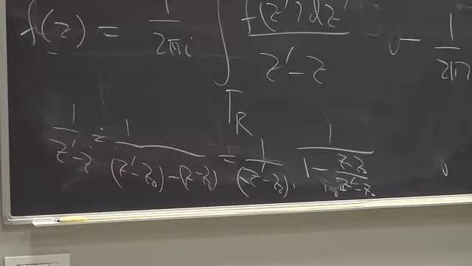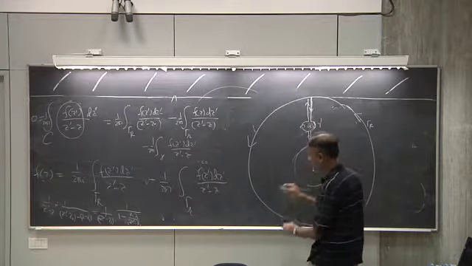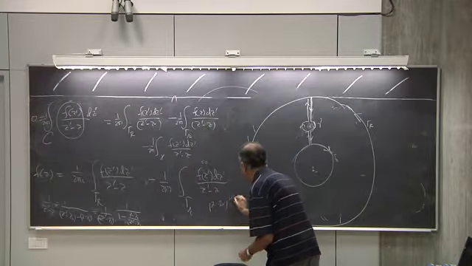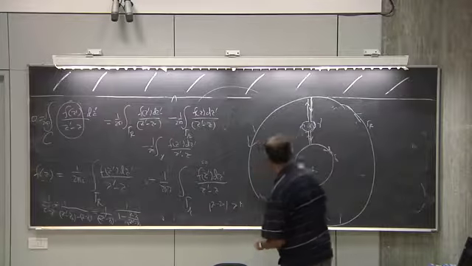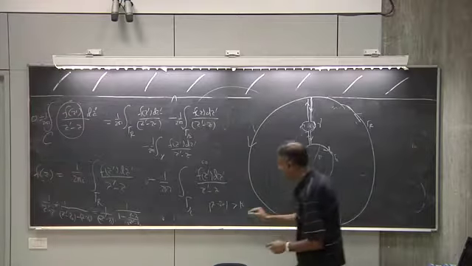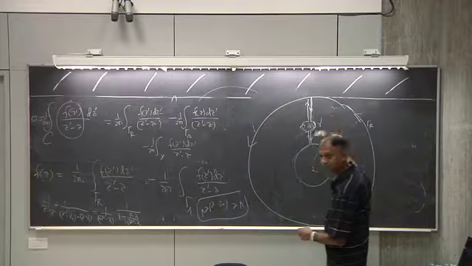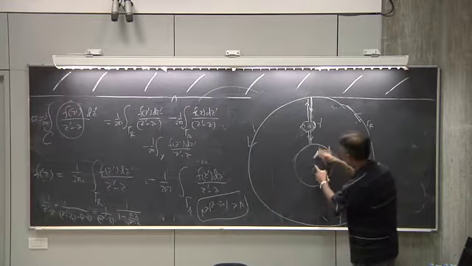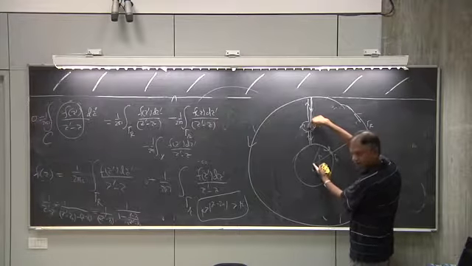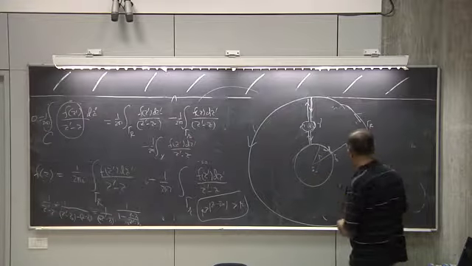So I just remind you that this z is between the two circles. So I just write this down: the absolute value of z minus z0 is greater than small r, where small r is this radius, and is less than capital R. This is what you need to remember from this picture. Small r is this radius, capital R is this big radius, and z minus z0 is this. This is the only thing you need to remember from this picture now.